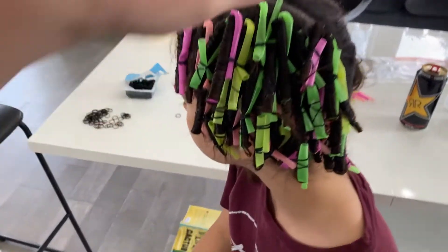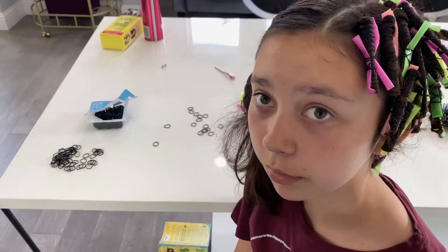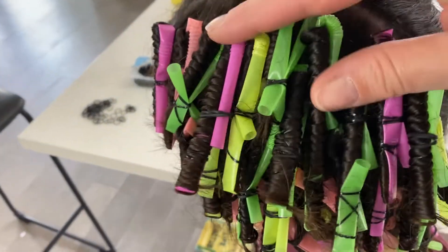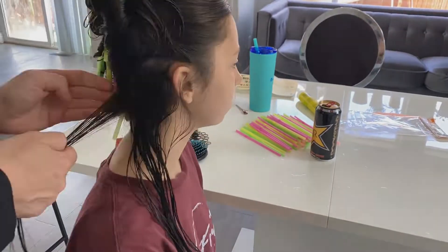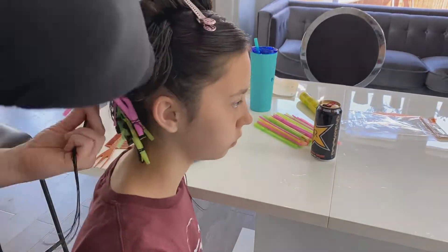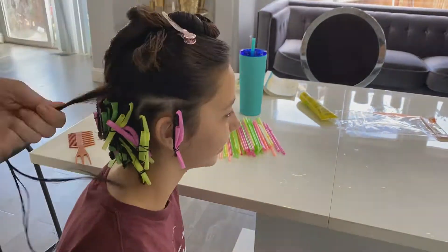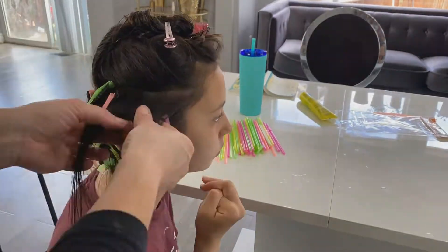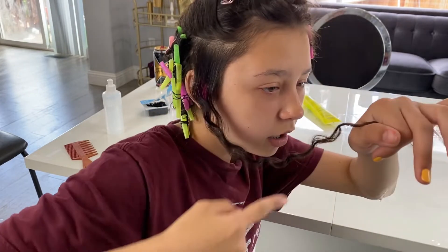We finished the smallest part of her hair and used a little bit less than 50 — I think like 30 to 35 or something like that. Look how cute it looks — it's straws in my hair! Just for one section, it's already gotten curly. Look how it is already — it's crazy. Okay, let's continue and see what it's gonna be.